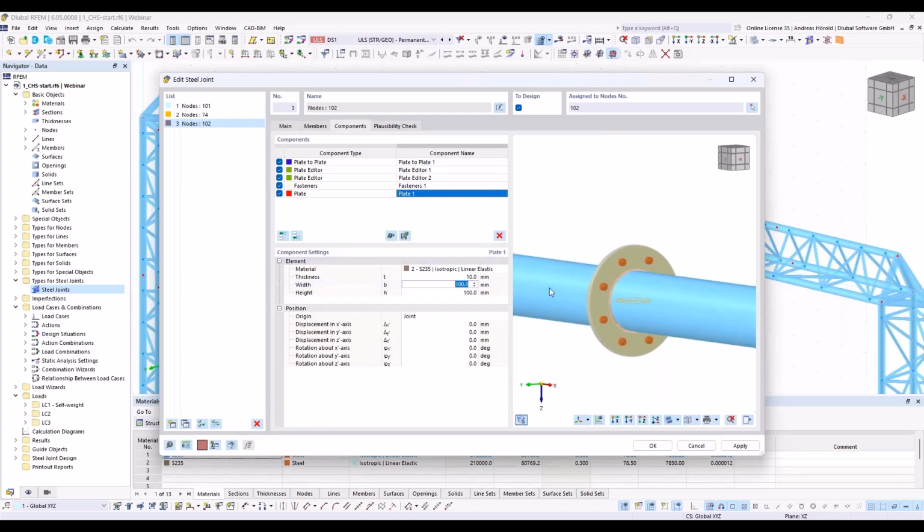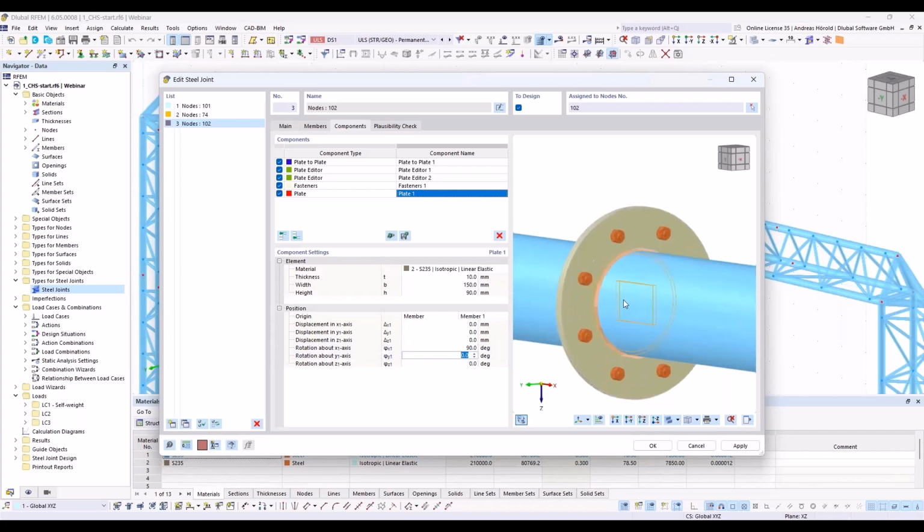The dimensions should be 150 by 90. On member number 1. I move it 90 degrees.